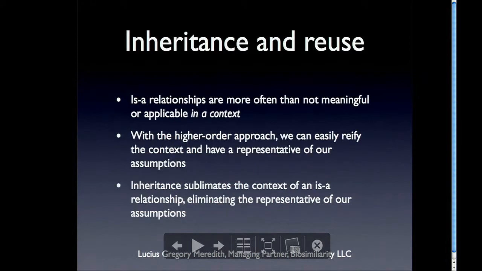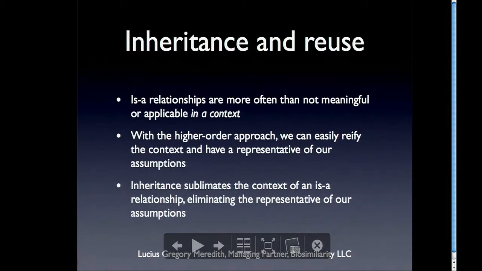Okay? And so we have a representative for our assumptions. And that's actually more object-oriented than object orientation generally. Right? Because we actually now have a thing which represents the context. But inheritance sublimates the context of an is-a relationship, and it eliminates the representative of those assumptions.